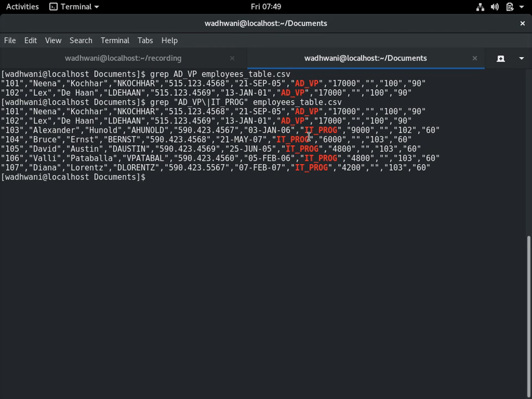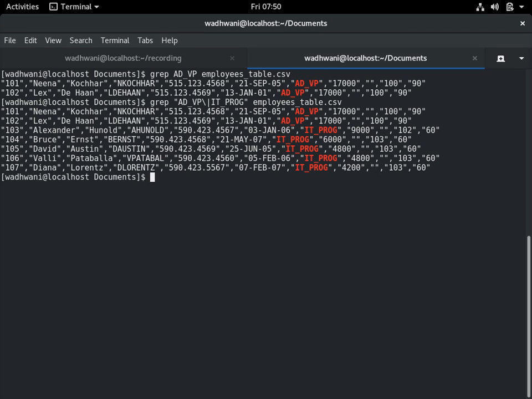So grep can be used in multiple ways. I gave you a few examples, and you can also use the man command to figure out all the ways you can use it. If you want to find something recursively in a directory, in all the files and in subdirectories, you can use grep -r. grep -r will search for that string from the current directory as well as all the subdirectories. It will go through all the files. Another important option is grep -v.